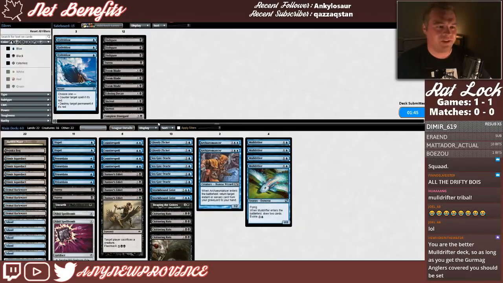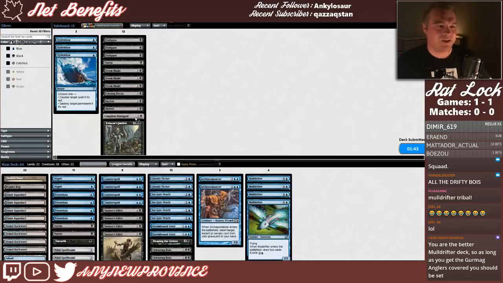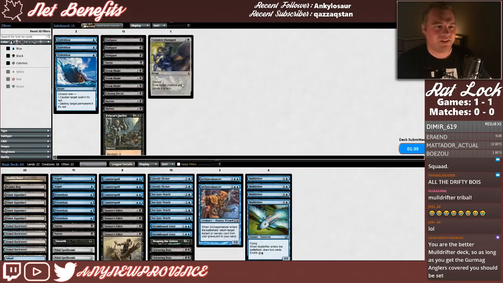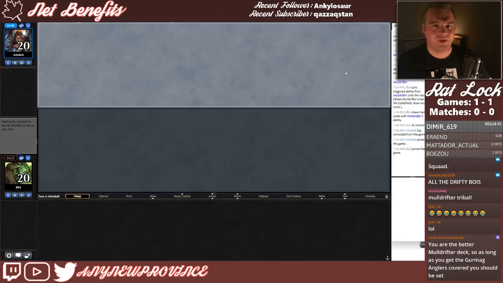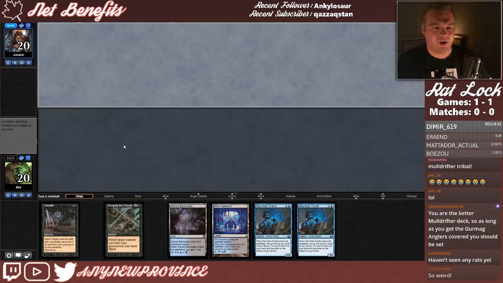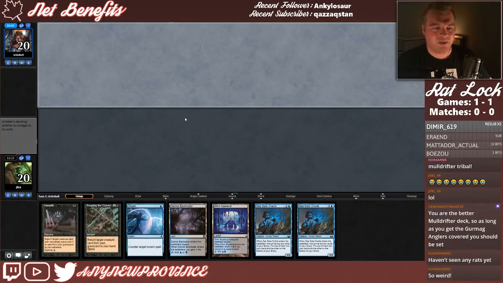Nothing here really helps us. Complete Disregard looking pretty bad. I guess Complete Disregard can pair with... that's kind of fancy. This can pair with this figure to get rid of it. Maybe this is for Soul Manipulation decks. I actually don't know. This hand's not great, but it has a Reaping the Graves, which is exactly the kind of card I want in this matchup.